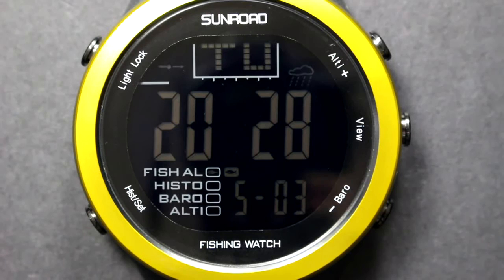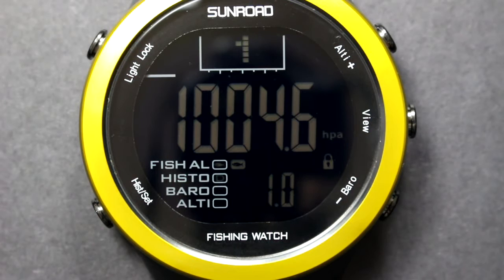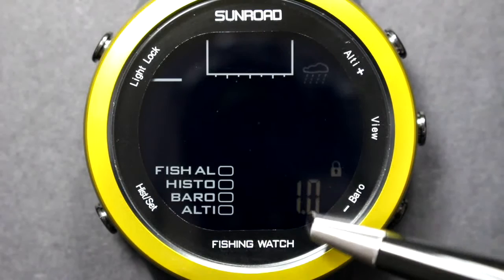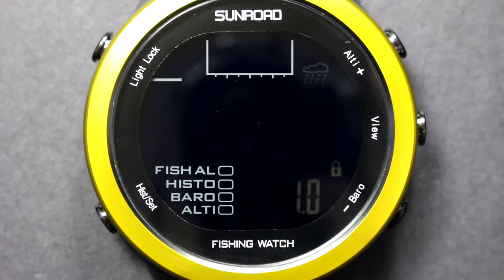Under time mode, short press set button to enter fishing place pressure record mode. Press Alt button or barrel button to choose fishing place. Take the first fishing place for example. Long press set button. The water depth begins to flash. Press Alt button or barrel button to increase or decrease data. Press view button to switch setting items.